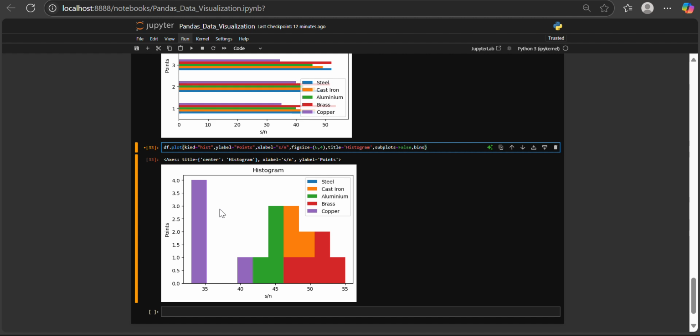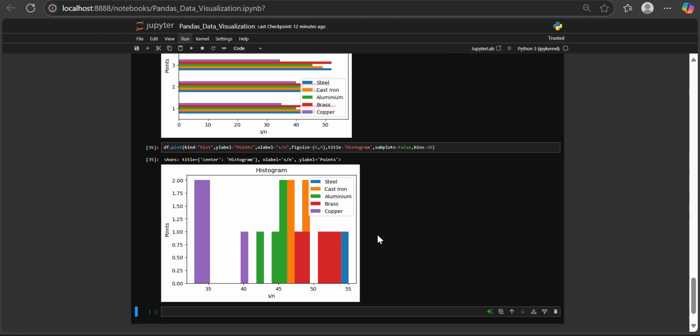So we can state it. As you can see, 1, 2, 3, 4, 5, 6, 7, 8, 9, 10. That's 10 bins. So now we can state our bins. Let's say 20. Bins are needed if you want to spread the data. They help in data spreading while visualizing it. Let's see if subplots can work.